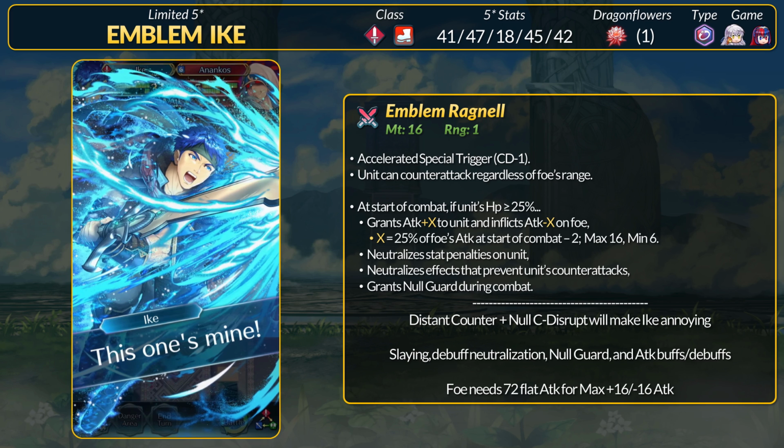At start of combat, if Ike has more than 25% HP, he gains bonus attack and inflicts attack debuffs on the foe, based on 25% of the foe's attack stat at start of combat, -2. Ike then neutralizes all stat debuffs on himself, he gets no C disrupt, so he always counters back, and also has no guards, so he always charges special. Very easy to understand weapon.